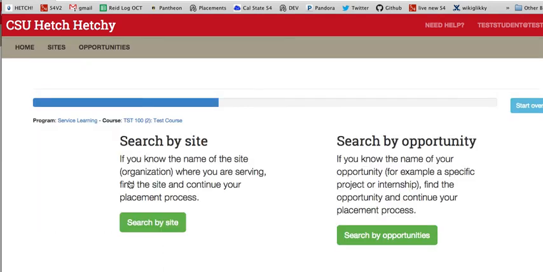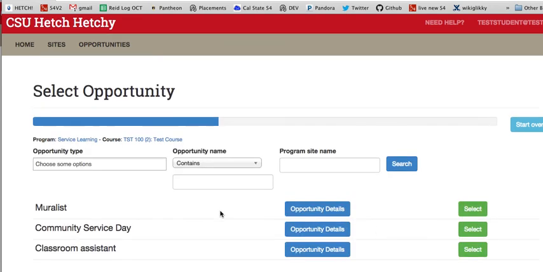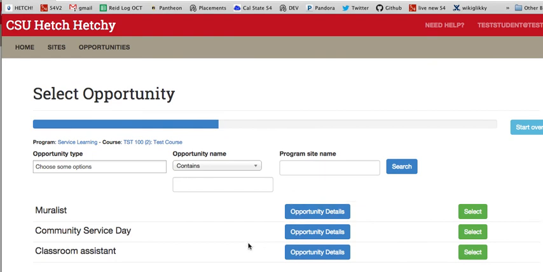A difference now in new S4 is that they can then, in the placement process, search by the site if they know where the site is that they're going to be serving, or they can search by the opportunity. So let's say the opportunity is that Community Day of Service. If they were to search by opportunities, they'll see a list of the opportunities that are available to them as associated with either their course or their program, depending on how you have it set up.